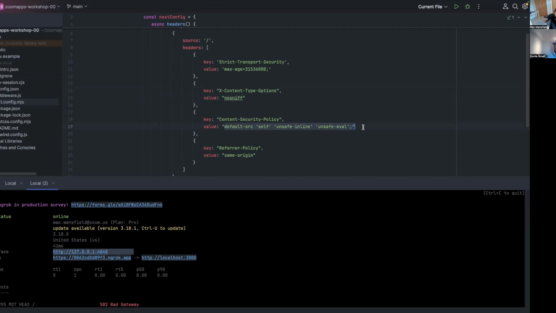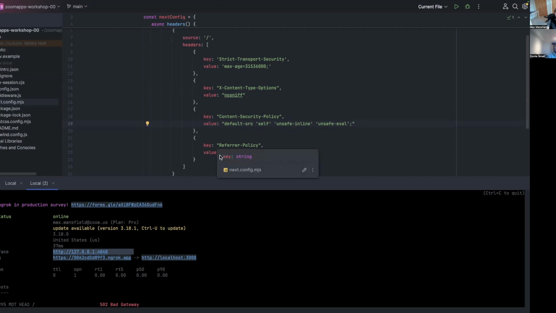This content security policy is left pretty open for sample purposes, because when you start using these reactive libraries, often you have to use, especially in development mode, an unsafe inline or an unsafe eval. So for production, your headers would look a bit different, and you would probably actually set them at the server level where you're hosting your application. But it's important to note that these were added in the next.config.mjs file, and these are helping the application to run in the Zoom client.